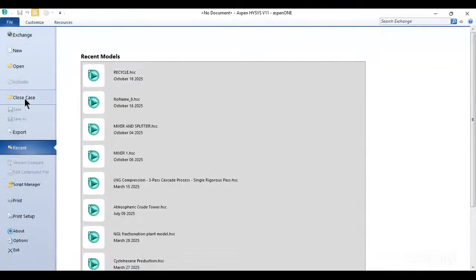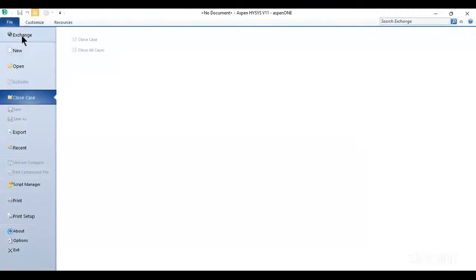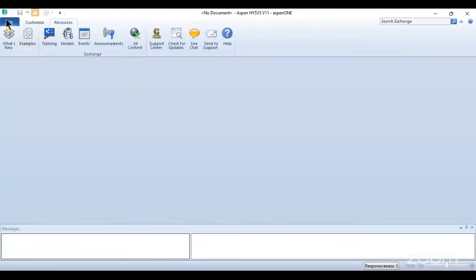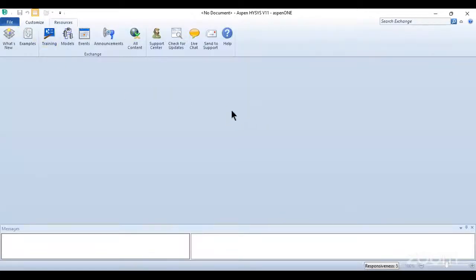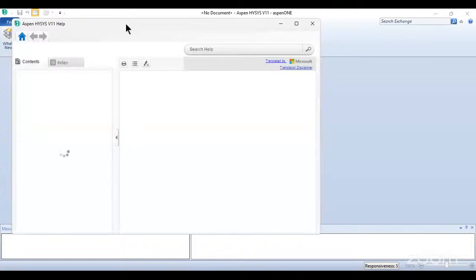The reason it's showing recent files and all of that is because I have a previous drawing on Hysys. Normally, this blank space is what you are going to see. Then we have What's New. When you click on What's New, Aspen Hysys is going to open a dialog box.